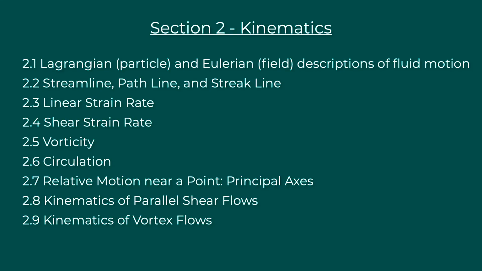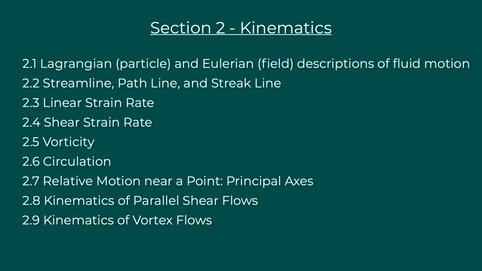Okay, so in summary, what we looked at here in video number 3 was section 2, which is called kinematics. And so here we were describing the motion of the flow without considering the forces at this point. We'll do that later on. So we looked at two different ways of describing fluid motion, the Lagrangian and the Eulerian descriptions. We looked at how to mathematically describe a streamline. And then we looked at how fluid particles can stretch or contract, and how do we describe that mathematically, which is known as linear strain rate or our normal strain.